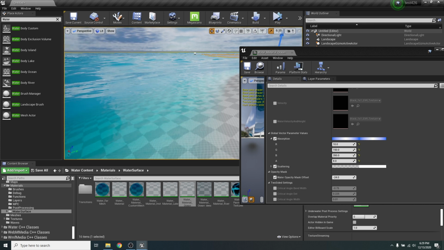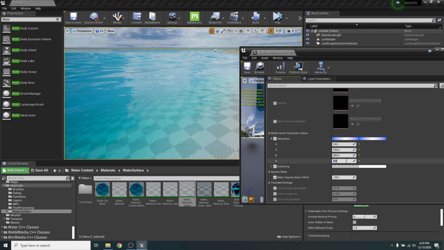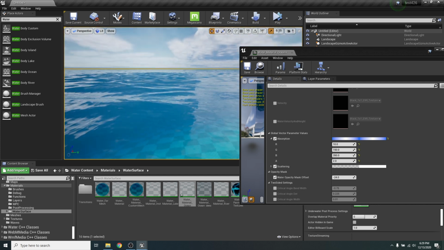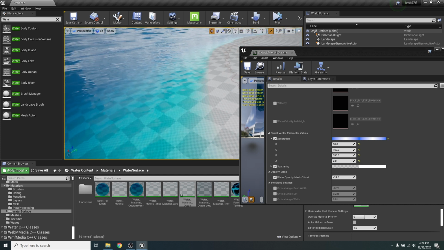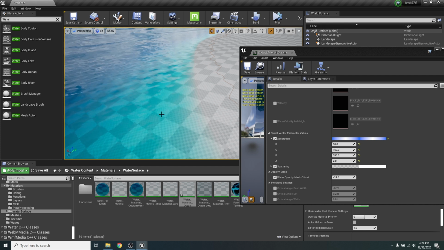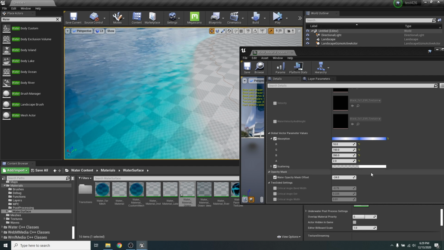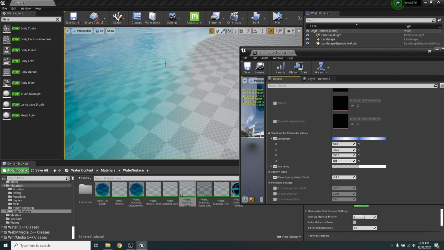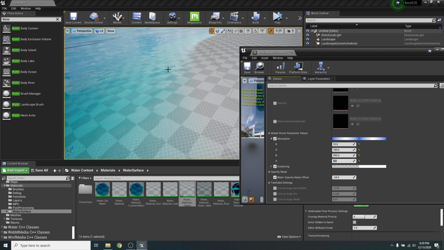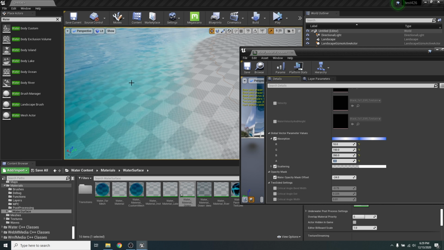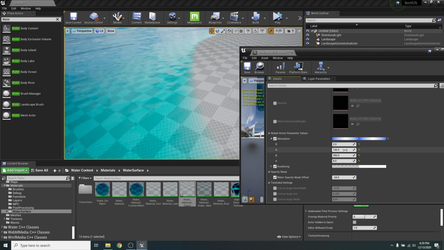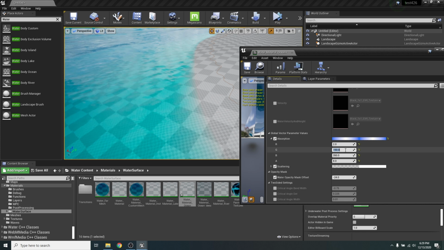So if we're going to change the alpha, let's change that to 2, you can see that this turns into kind of like a deeper color of blue, and we have a lot less clarity over here, because if I bring this up to 8 again, you can see that we have a little bit more kind of like fading out of the color. So let me just draw some parameters that I have previously done.